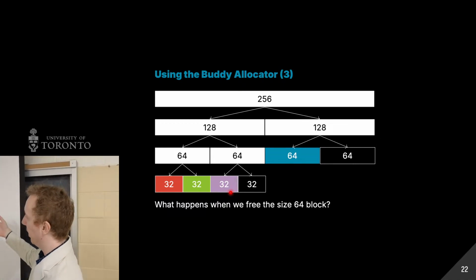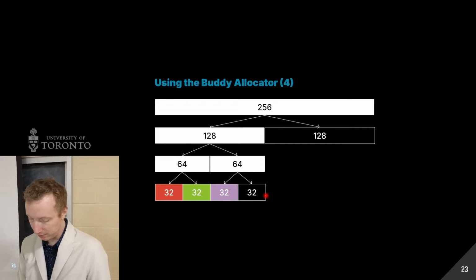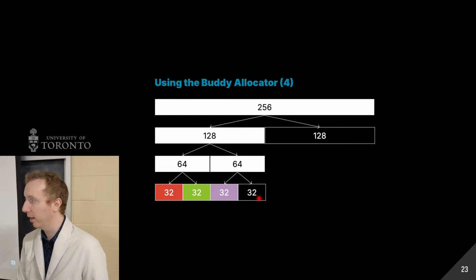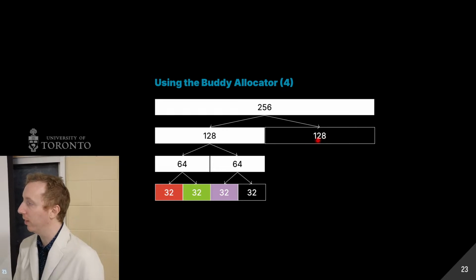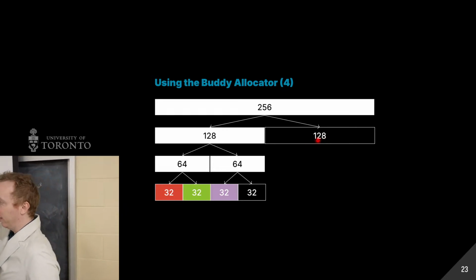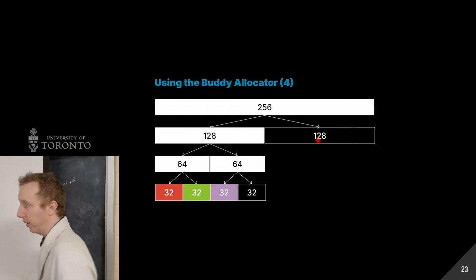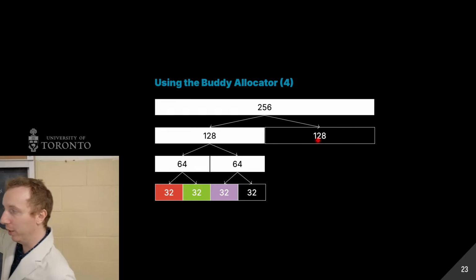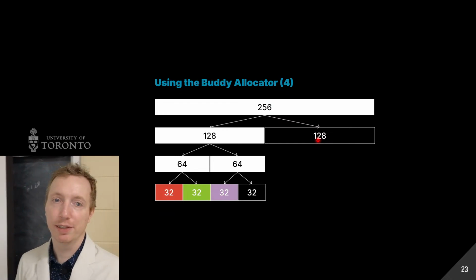So if we went here and then say we did another 32-byte allocation that filled this, and then there's another 32-byte allocation, then we would have to, this is our only free thing, so we'd then split that into 64 and then split one of the 64s into 2 32s. And then it's always log n, and it's the whole point of this. All right, any questions about the buddy allocator?